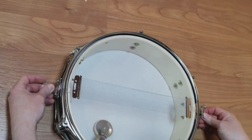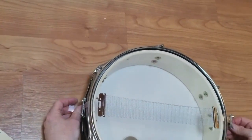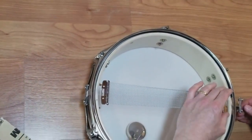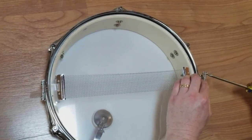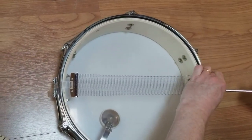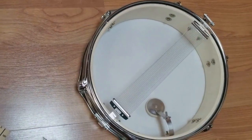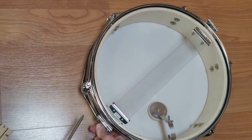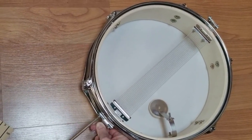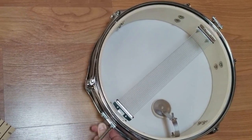Center it on here, and I want to be able to pull them nice and tight centered, so I'm going to make sure they're centered on both of these. I'm going to pull it this way a little bit, and I'm going to go ahead and tighten this one up. Nice and tight. You don't want it to slip out. Had that happen too many times back in my earlier drumming days. Do the same thing over here, but this time I'm going to pull it nice and tight. Just like that. Of course, it's not going to be as tight as it needs to be, but it's going to be enough to get us to be able to adjust our tension knob.